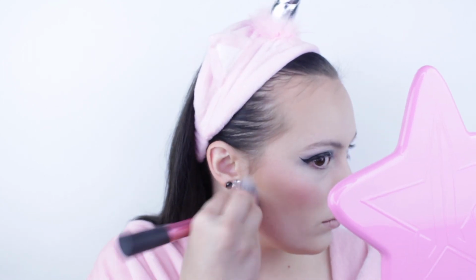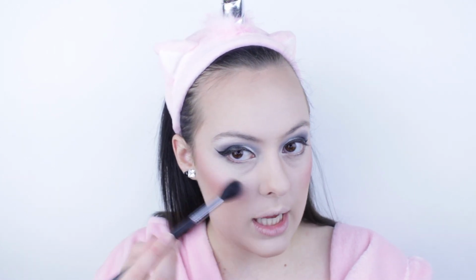We're going to go ahead and dust away this excess powder. We're going to go in with the Moonchild highlighter palette, and I'm going to go in with the shade Star. Oh, that is perfect for this. I just want to be very icy. We're going for like Ice Queen. I want to look like I reign in the South Pole, like me and Santa are rivals, alright?